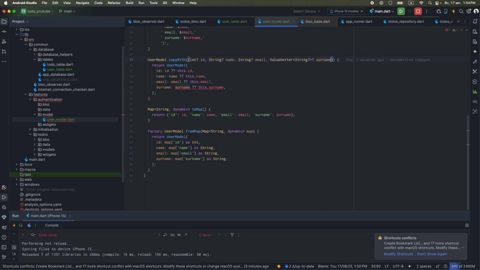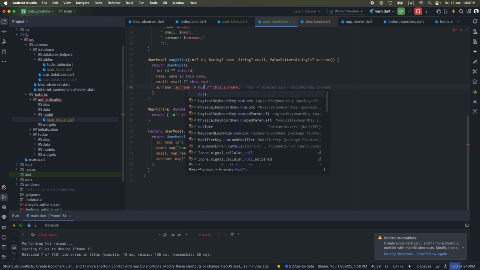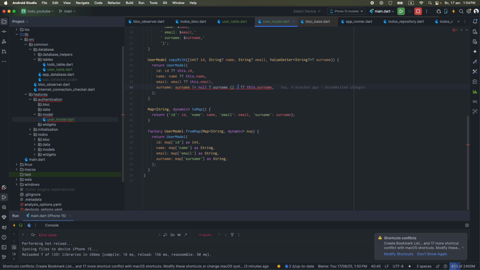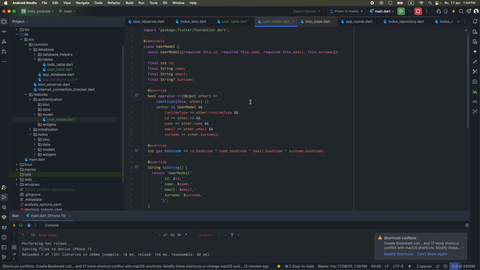So that's all. It means you can send either null or just a value for this one. If you want to know more about this, I have taught it in a previous video. You can watch that. If it's not null, you can use surname. Otherwise, that's good. So we have ID, name, email, surname.